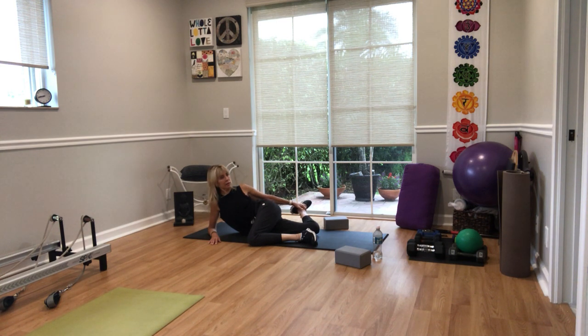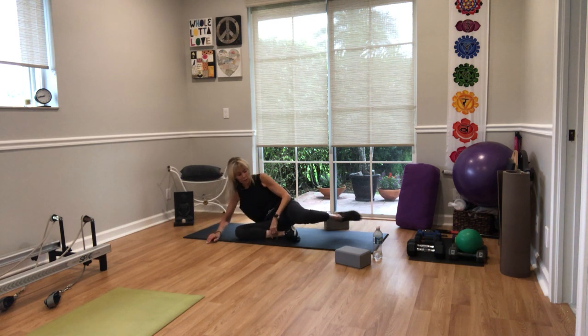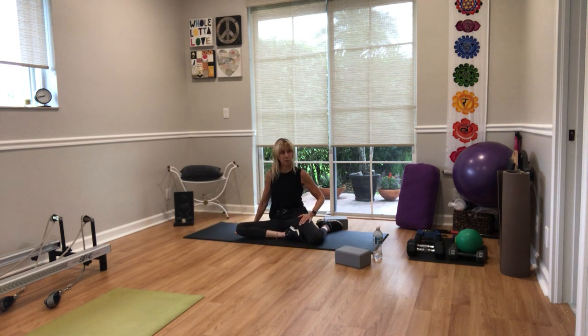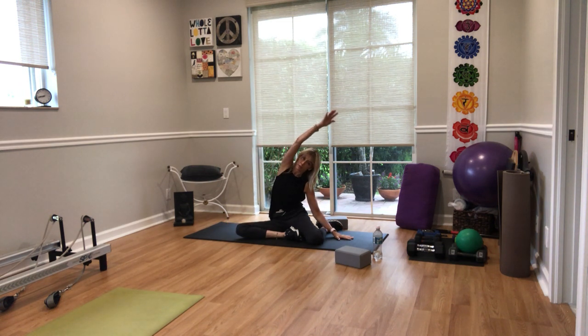If you're holding the back leg, just let it go. Give a little bit more twist to the left side. And then as you come to sitting, you're going to bring your right leg into the center. Left leg bends behind you. Mermaid pose. Right arm to the side, left arm up and over. Inhale, come up and go to the other side. And keep going a couple times.